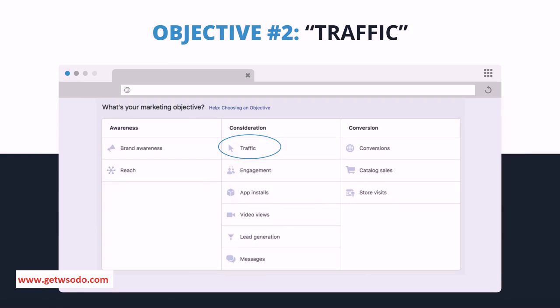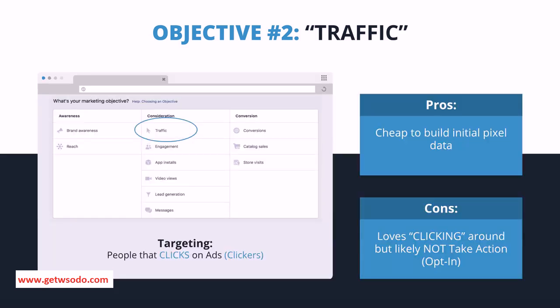Traffic, I would avoid this objective altogether. This one has really been terrible. We've actually had 0% success rate with this objective. The traffic one literally just sends visitors to your website. The issue is the quality has been very, very low of this traffic objective, so low that we have not had any campaigns succeed with it. So I would ignore that altogether.